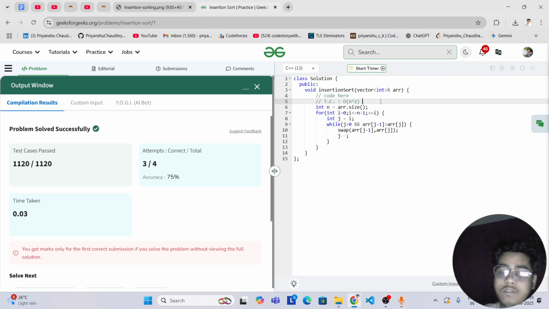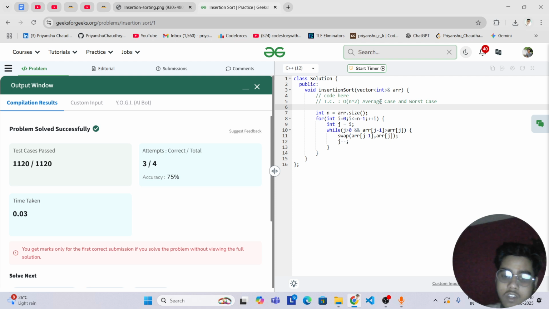Now the average case and best case. We have O of n square in both the average case and the worst case, and in the best case our time complexity is big O of n.